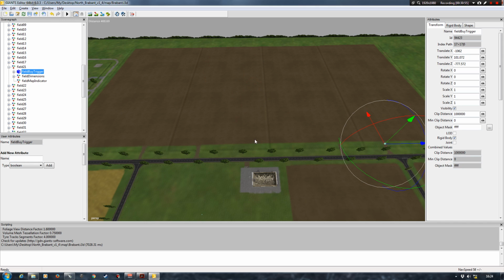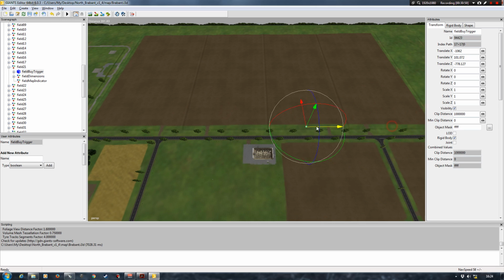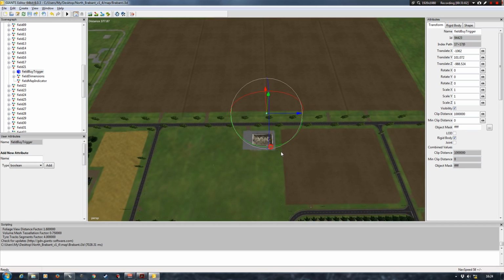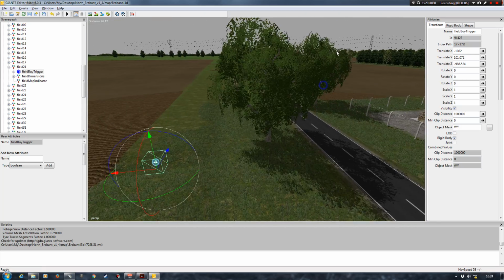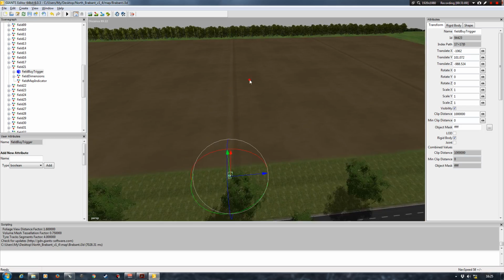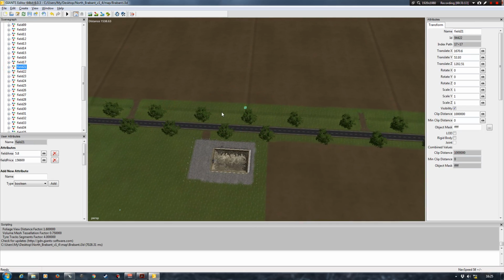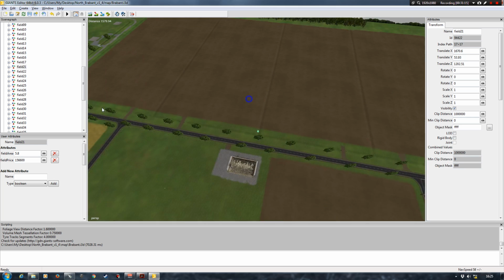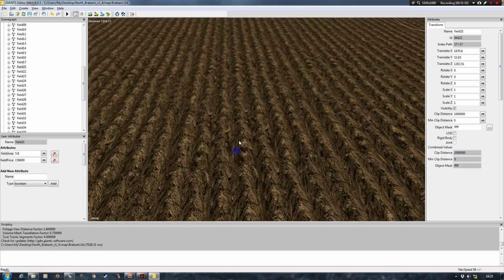And we can maybe move our field buy trigger so it's more centralized, if you so choose, like so. There we go. We've now changed 4 separate fields into one large field, which is cultivated.